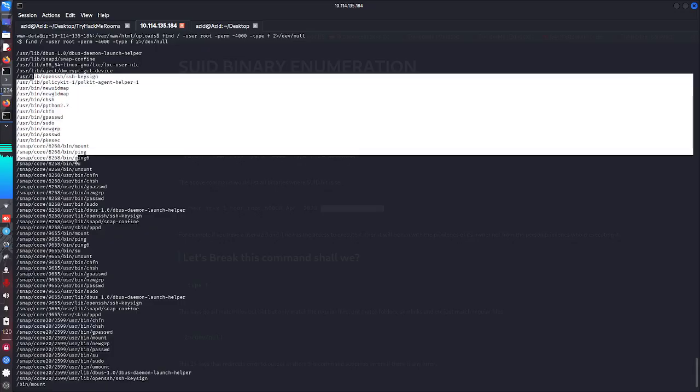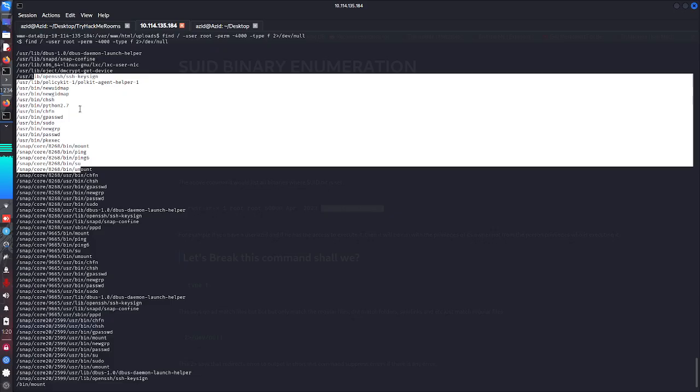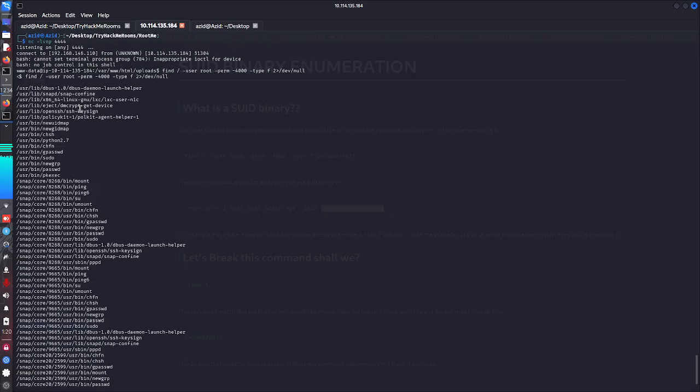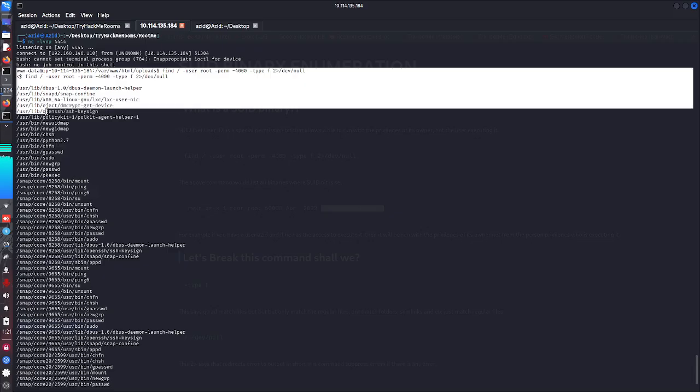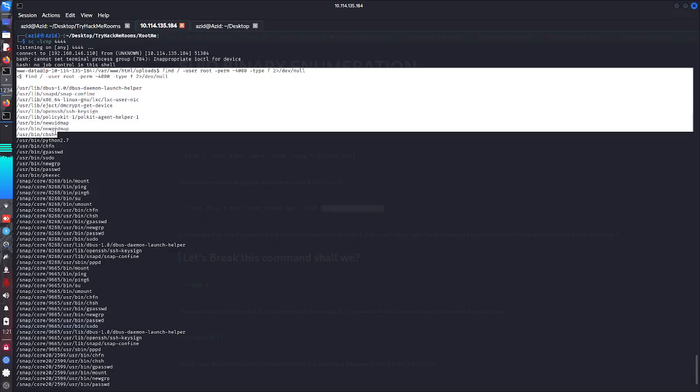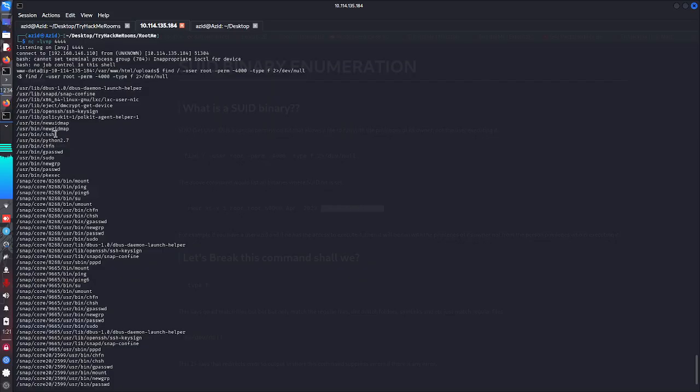You can use any of these files, but with some files you won't be able to get the content or the root shell, but with some binaries you would be able to.